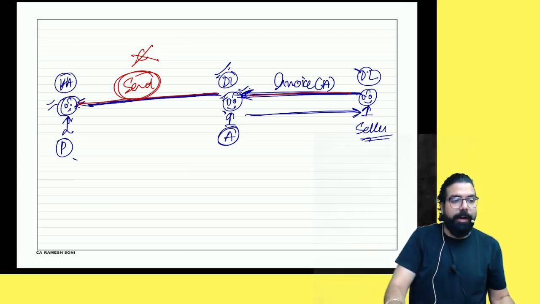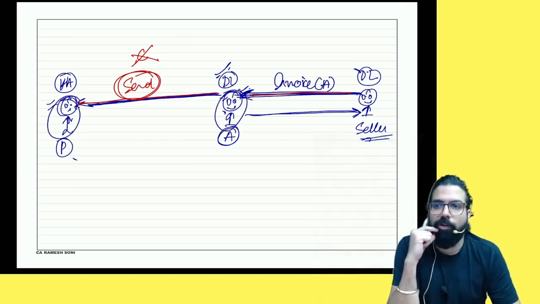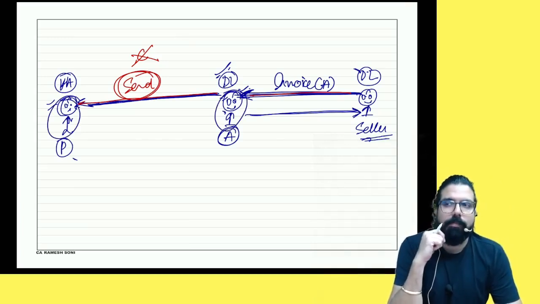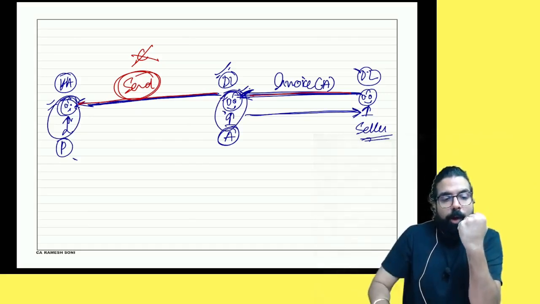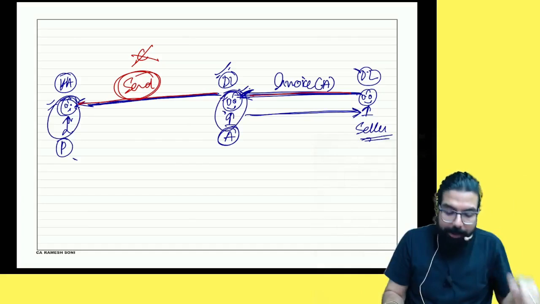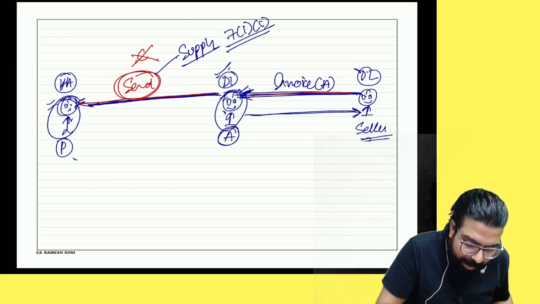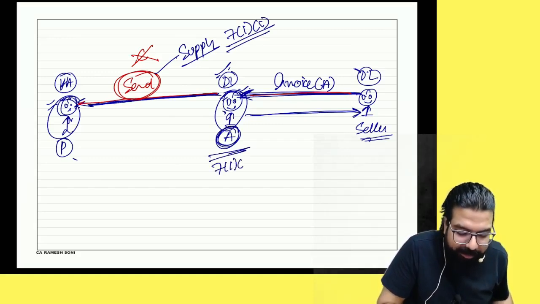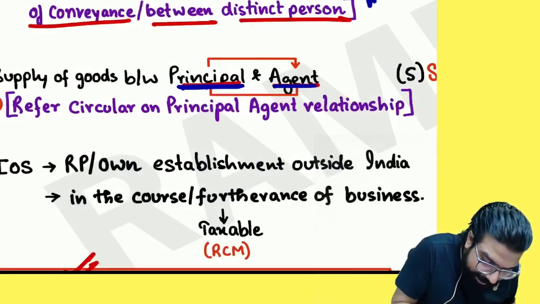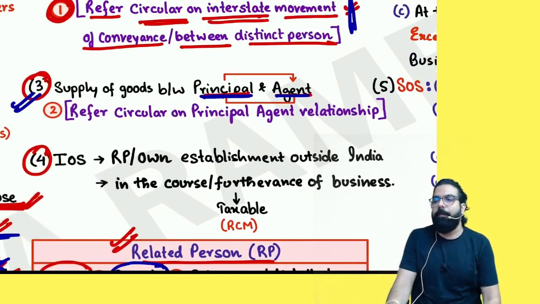My question over here: is there a sale between the agent and the principal? Sure. Why? If the buying invoice is in the name of the agent, when the agent is sending the goods to the principal, this will be considered as under section number... What kind of an agent am I? I am an agent as per section number 7(1)(c). Is my point clear to all?